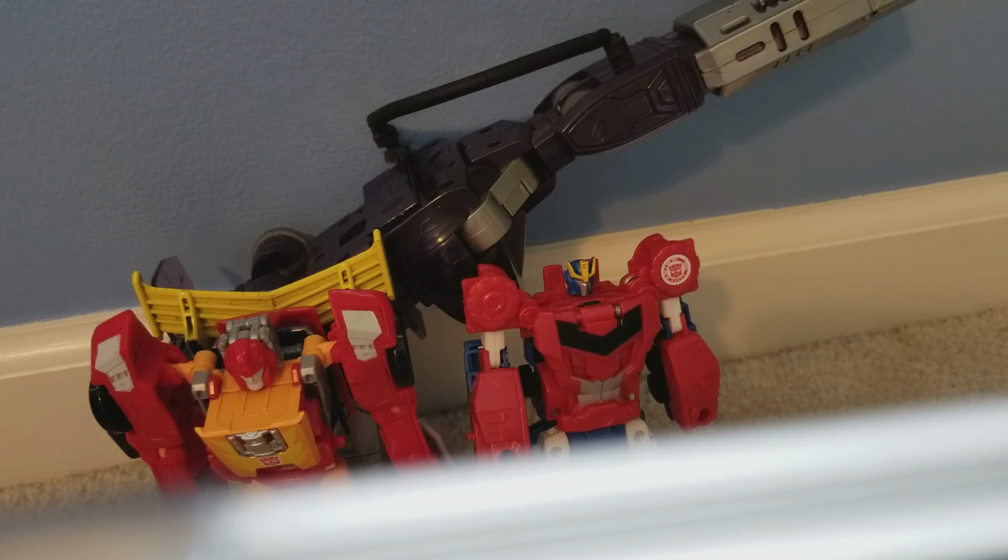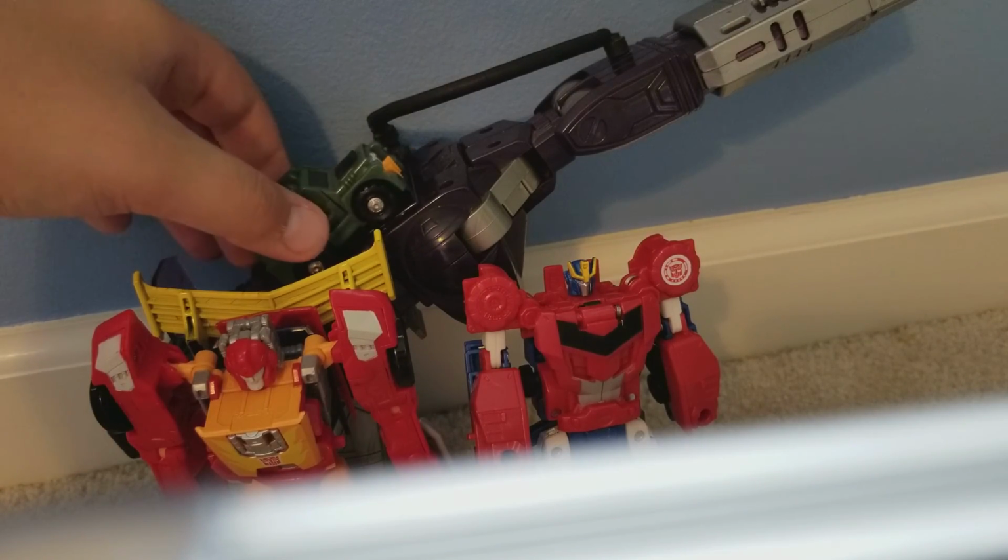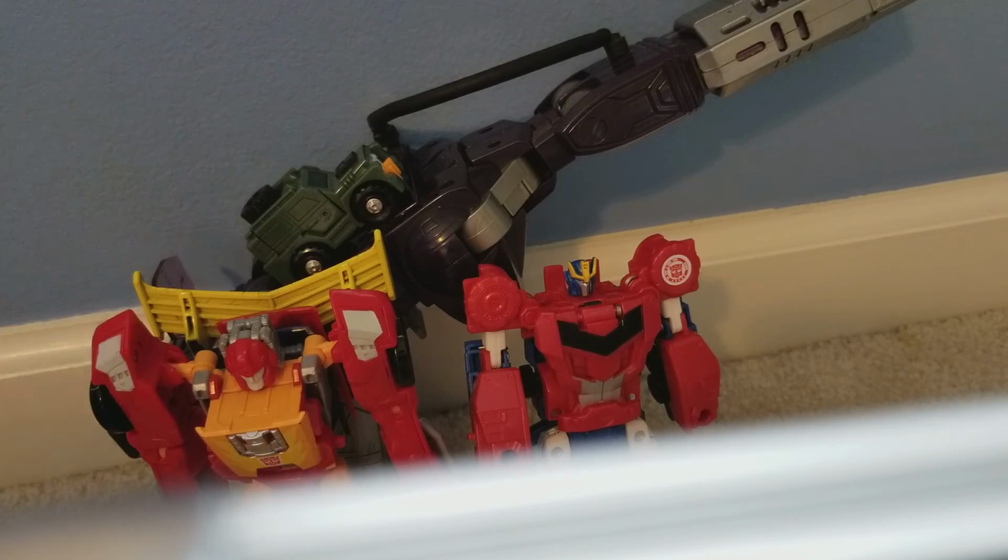And for a Generation 1 comparison, because I know people would want to compare with a Generation 1 figure, I do have one here right now in my hand, trying to transform him. Here he is right next to Generation 1 Brawn. So, gonna get some robot mode comparisons. Okay, so here he is in robot mode. And for, again, a Generation 1 comparison, I'm gonna get out my Brawn action figure from Generation 1.